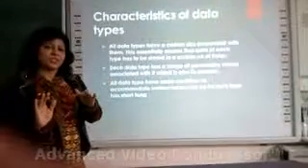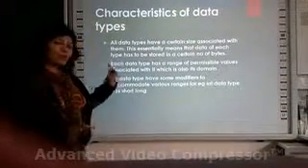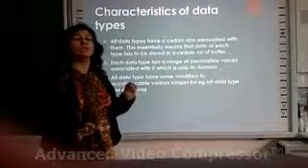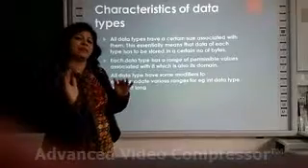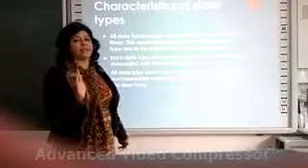Characteristics of data types. All data types have a certain size associated with them. That means whenever we are declaring a variable to store data in a particular data type, that data has to be stored in a particular number of bytes. For example, in integer, we have to use only 2 bytes for the storage. This is done by the computer. So there is also a range of permissible values which we can input in that data type. A range means the minimum value and the maximum value that we can enter in that particular variable. All data types also have some modifiers. Let us see all the data types in detail.